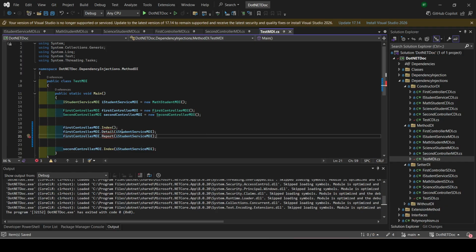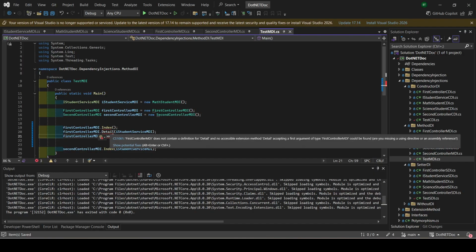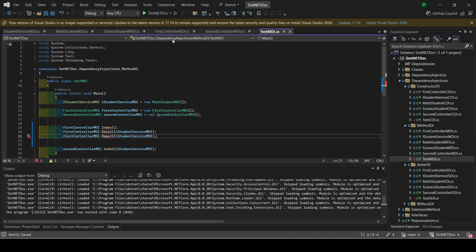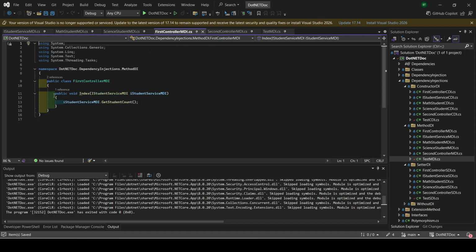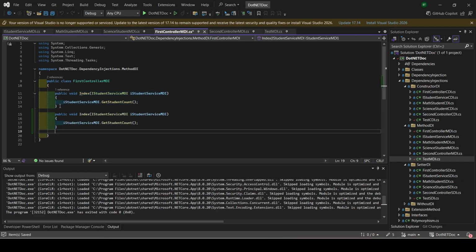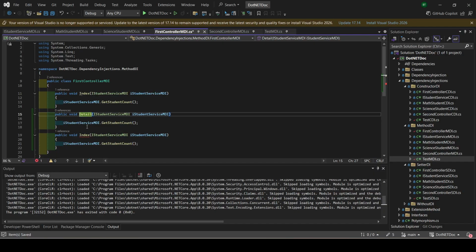Then we have passed the dependency only in the detail method and the report method, right? Let us create another method for this detail and report. This is detail. This is the report.